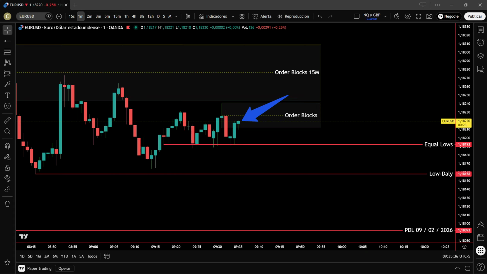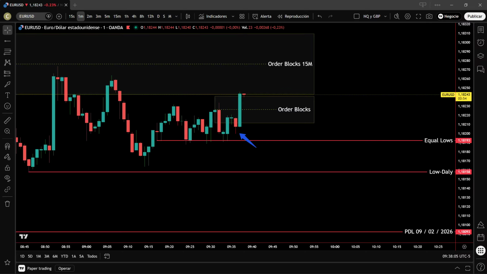It is the perfect validation that institutional liquidity is positioned to sweep the lows and target the higher timeframe support levels we defined at the start of the session. Market dynamics on micro-timeframes can change in a matter of seconds, and what we are seeing now is the perfect example. If you look at the blue arrow, the price initially respected our 1M order block, but the latest candle has completely shifted the narrative.